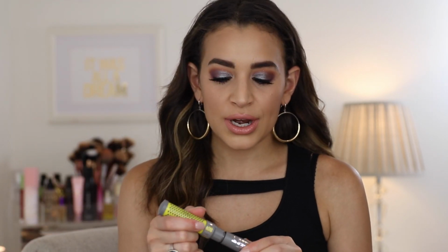But really exciting mascara, because I feel like it really does make an awesome difference on my lashes. This is one of my favorites when I'm not wearing falsies. I don't like very volumizing mascaras with falsies because I don't want my lash to be poking out and then my fake lash to be poking a different way. But when I'm not wearing falsies, this is what I've been wearing all month long.